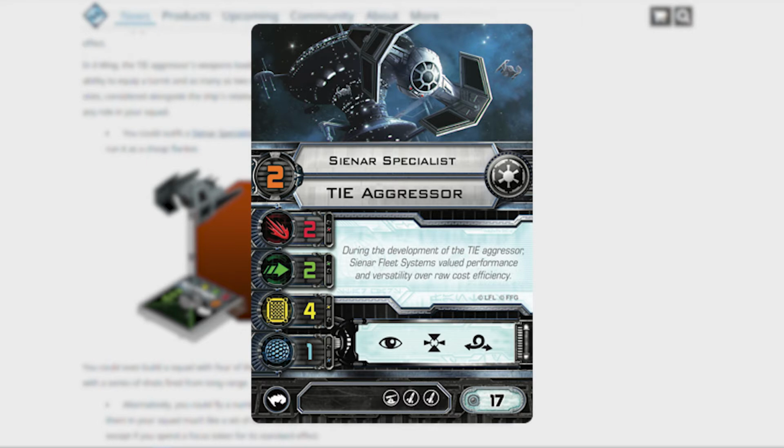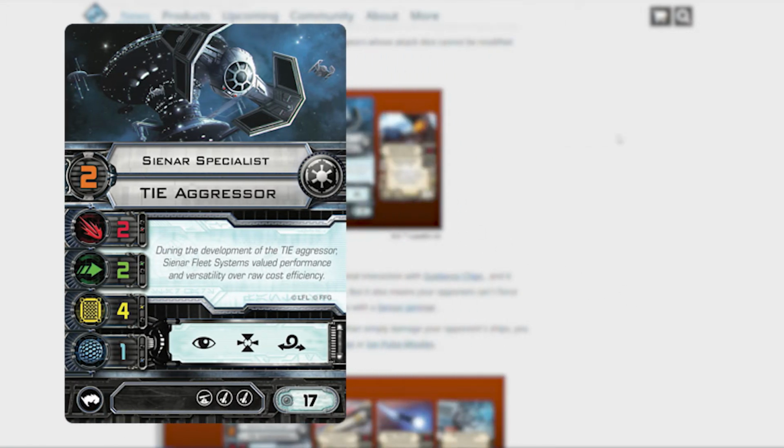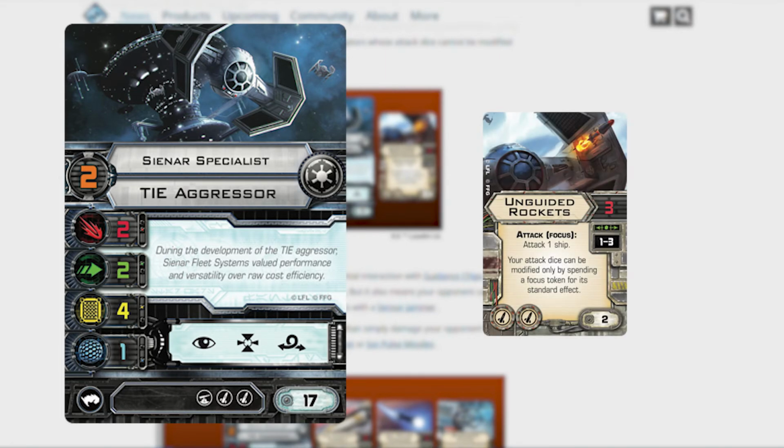And off the bat they've offered us 3 different builds that they suggest we can try out, and I actually love all 3 of those. I'm just going to go through these quickly. First of all, we have the Sienar Specialist with Unguided Rockets, a basic missile upgrade card which takes up both of the missile slots on this ship.